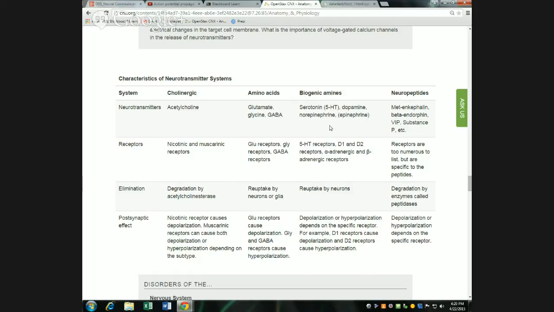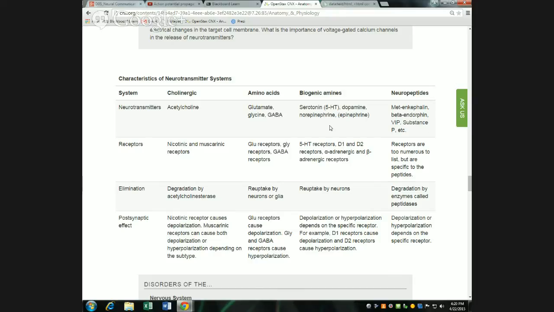There are subtypes of 5-HT receptors, but we're not talking about them because they all do the same thing. They're all hyperpolarizing. They all cause inhibitory postsynaptic potentials. Dopamine receptors are classified as either D1 or D2 receptors. I often get these backwards, so I'm not going to actually try to say which is which, but one of them causes excitation, the other one causes inhibition. And which is which isn't relevant right now. It will come up later in the course, and I'll try to say it correctly when it's important, but there are those two types. So dopamine can cause either excitation or inhibition.